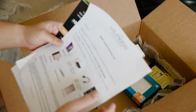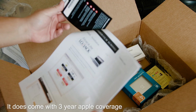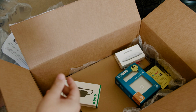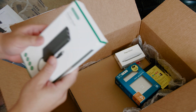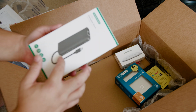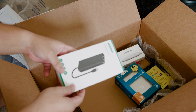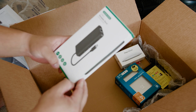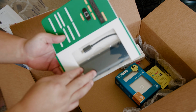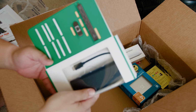So we have the MacBook Pro in here. We got the LoJack. So basically the LoJack is like if it gets stolen, you can locate it. I got to register. First thing, we got the USB-C portable dock. And this is very important because if you own a MacBook before, the new MacBooks take USB-C, no longer the standard USB. But then these have the actual regular USB hubs on it.